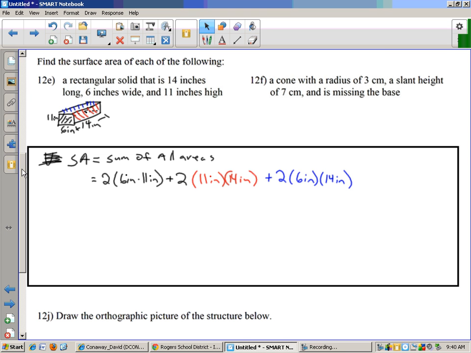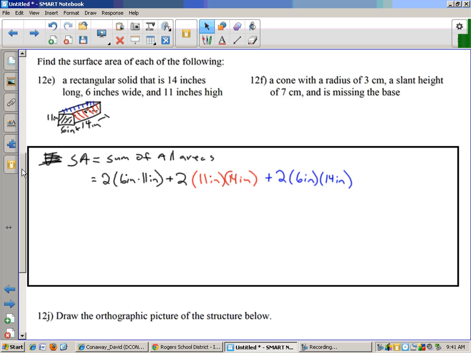And once again, this is a formula that you can look up. But guys, most of your work is not going to be with just simple things that have formulas. So you need to realize that surface area is just the sum of all the areas of the outside, because you can find the areas of the outside. A house is not going to be a perfect rectangular box, but you may have to find the surface area of that house.